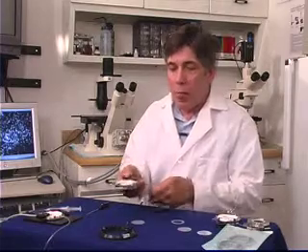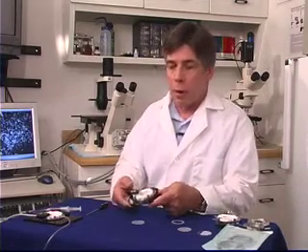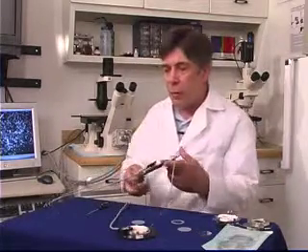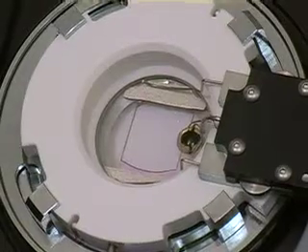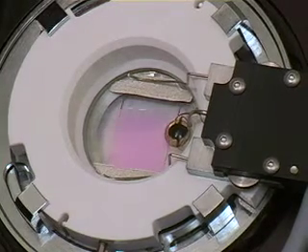When this much of the chamber is assembled, you simply place it onto a stage adapter, and the stage adapter snaps into your microscope. This particular stage adapter goes to an Olympus microscope, though there are also stage adapters made to fit a variety of popular microscopes. We happen to have a Zeiss microscope here, so I'll make this portion of the demonstration with the Zeiss adapter. Now I'm going to perfuse the chamber so you can see the nice uniform wave of media that forms across the optical cavity.